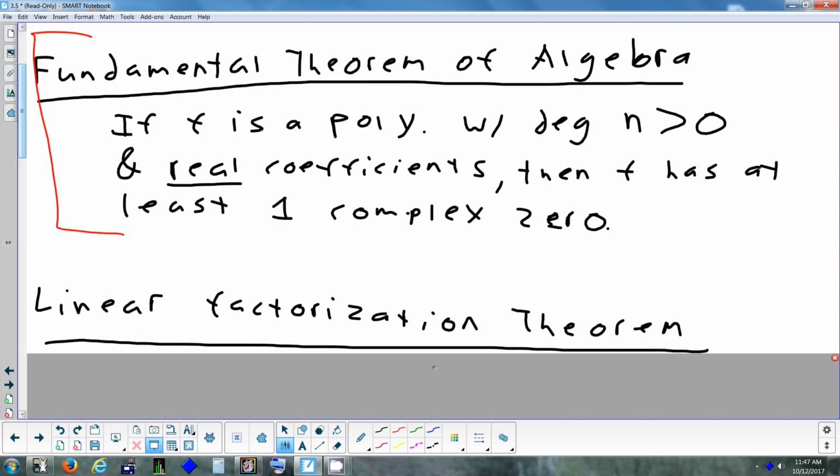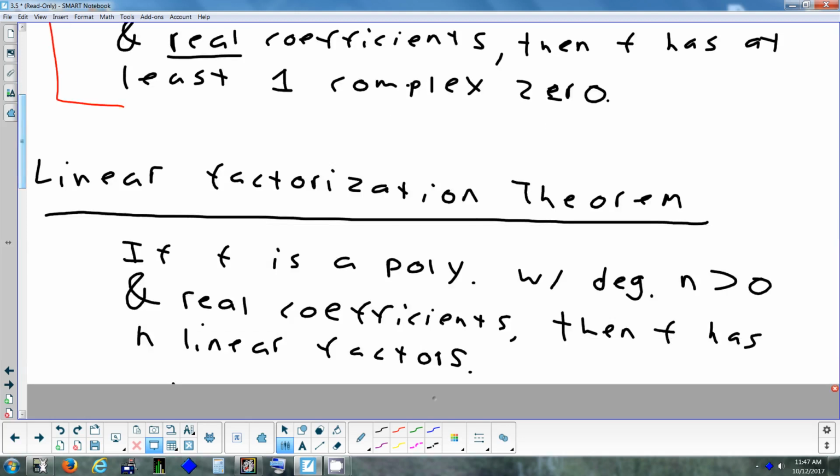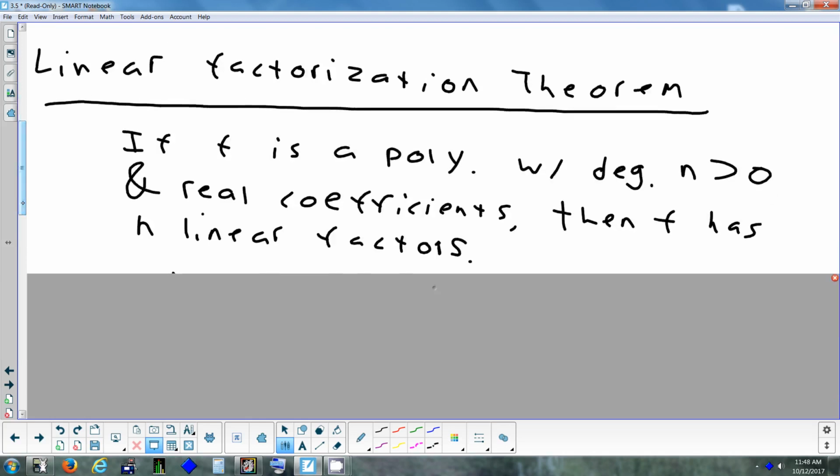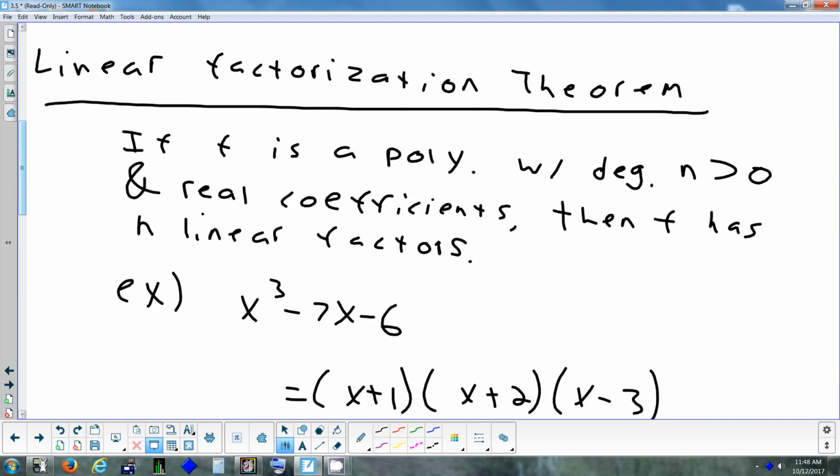Okay, and the other idea is factoring. So if you have a quadratic, Devin, what's the degree on a quadratic? 2. And when you factor it, how many sets of parentheses do you have? 2. So basically, the linear factorization theorem says that whatever the degree is, that's how many sets of parentheses you would have when you factor. And again, those factors do not need to be unique. Okay, and I'll write that down in a second. So if you had a cubic, Brooke, how many sets of parentheses would that factor into? 3. Exactly. So there's a cubic, and that's the factorization for it.